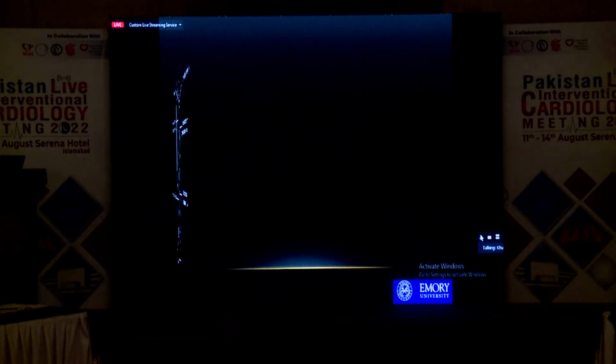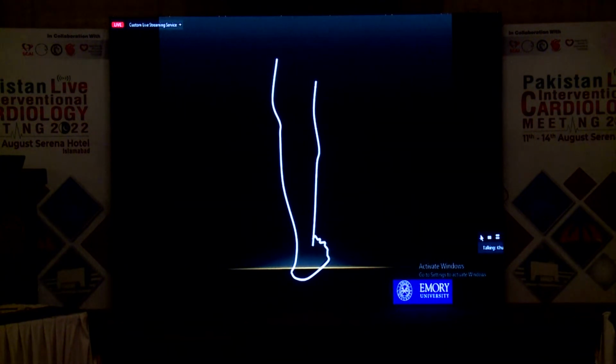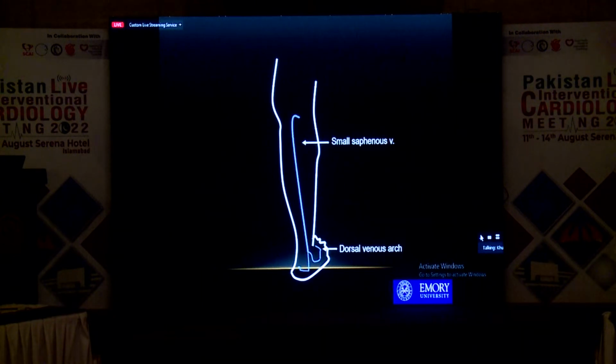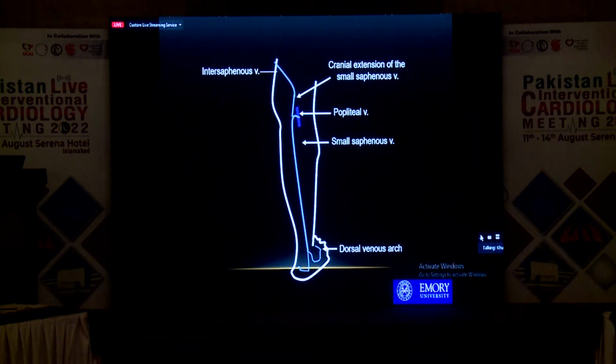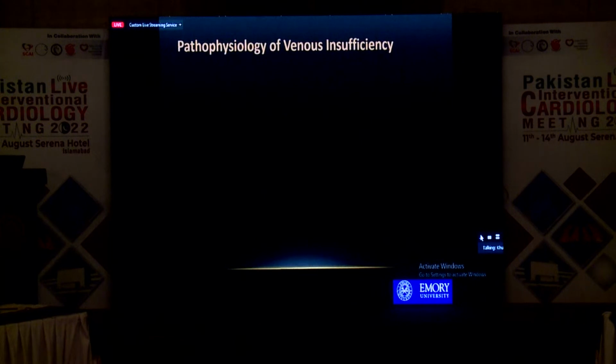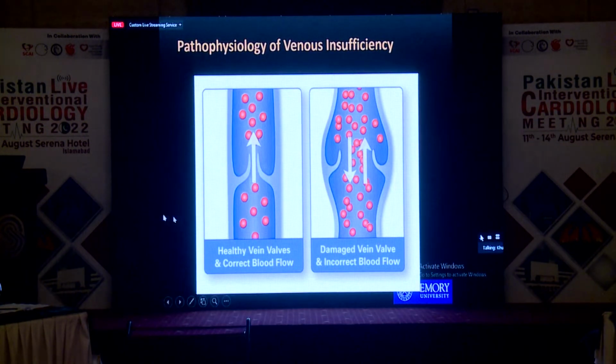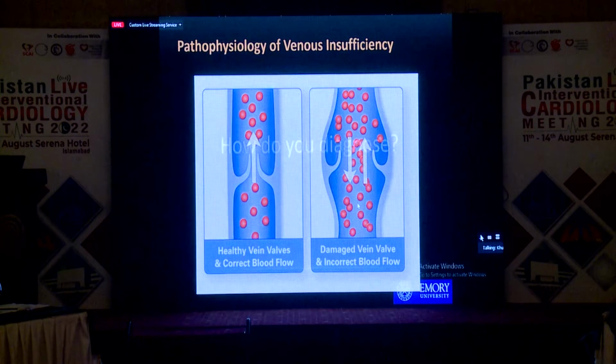And then there's another superficial venous system which is behind, which is called the small saphenous vein, which runs from the lateral malleolus and comes behind the calf and joins the popliteal vein. And sometimes it can give a cranial extension, which is called the vein of Giacomini, which wraps around the medial thigh over here. So understanding the anatomy is important. The pathophysiology is basically a chronic inflammation that happens in the valves, which makes the valves dysfunctional, and the blood that goes up starts refluxing back.